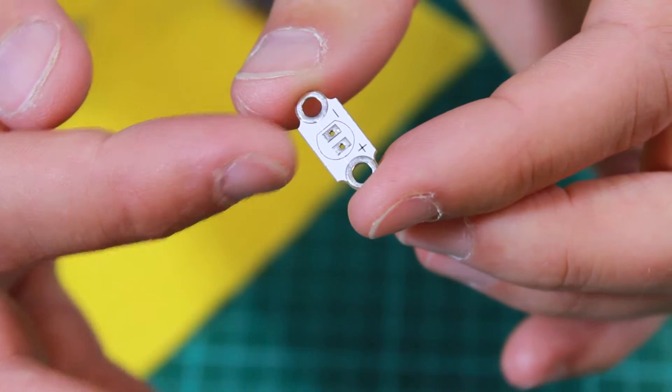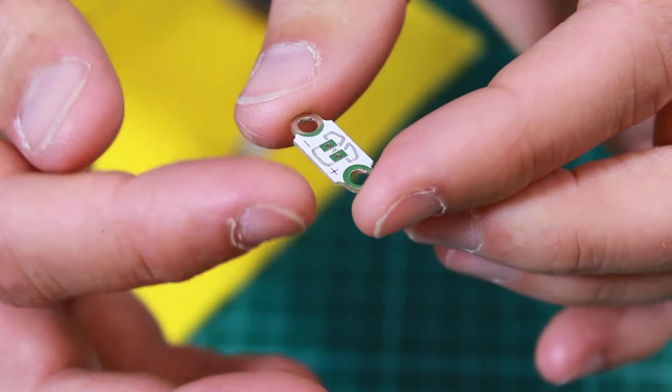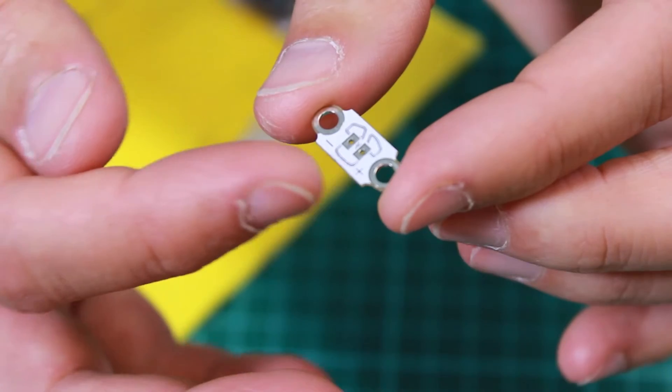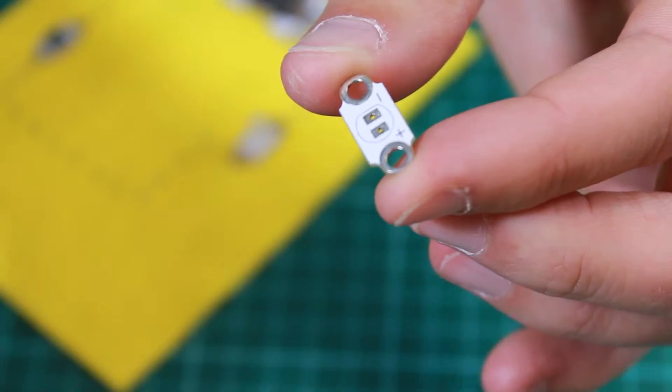So, here we can see the LED holder. You can see it's a double sided PCB, and on both sides it has plus and minus indications so that once we've put the LED into place, we know how to connect it in our circuit.